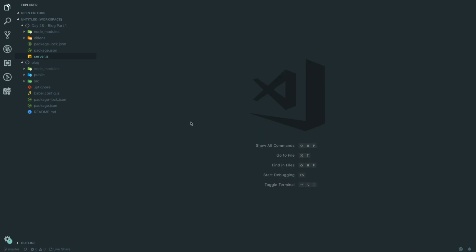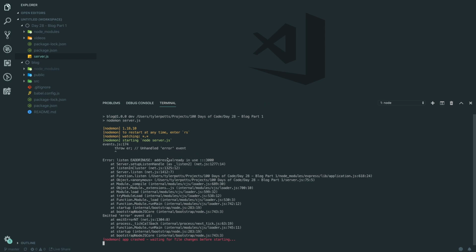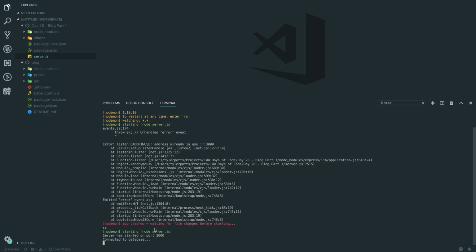Now if we come out of that and we press Control-Alt-T, and we go npm run dev, that is going to run a development server. Port 3000 is already in use. I know why. That is because a server is already running. So let's turn off our servers. Sometimes they run in the background. There we go. Now our server is running and connected.